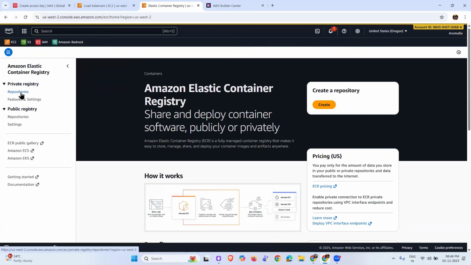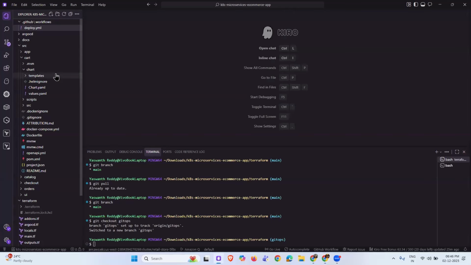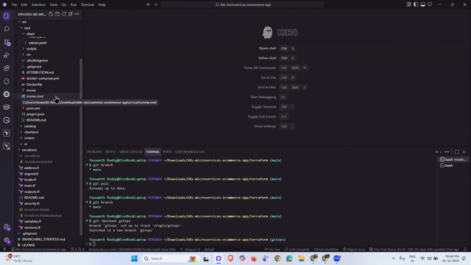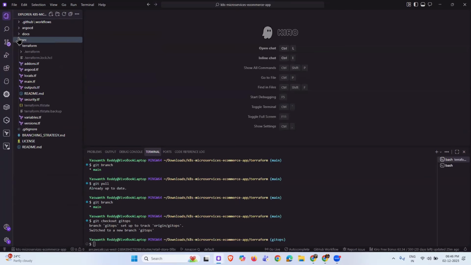In the private repositories, there are no images here. That's why I want to build some images. If I make some changes here, it will automatically detect the changes and automatically trigger the GitHub Actions. That's why I will make some normal changes in my code.